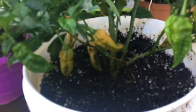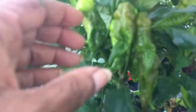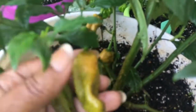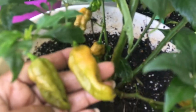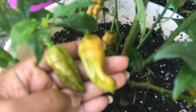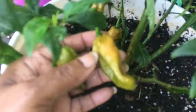This one is a ghost pepper. Look at it. Looks like a ghost. It's wrinkly and gnarly looking. I guess that's why they call it ghost. Look at that. But this one, I have another one. But this one is like gold. I saw a guy here on YouTube eating one. So his friend sent it to him, and it's rare. I don't know. I ordered some seeds on eBay, and I don't know what I got. Because I actually ordered a ghost pepper that was red. Purple, kind of.